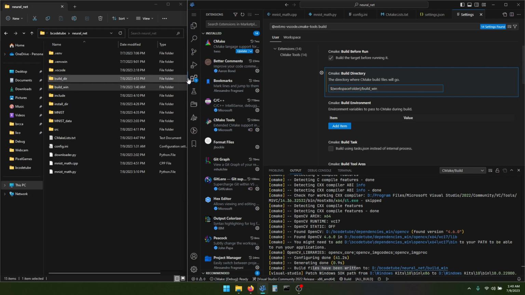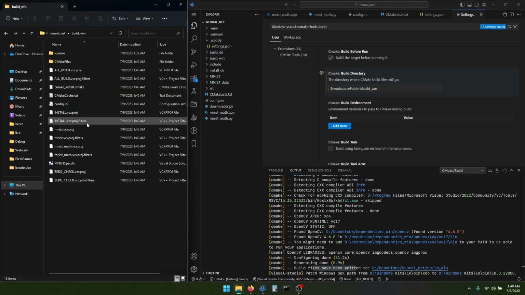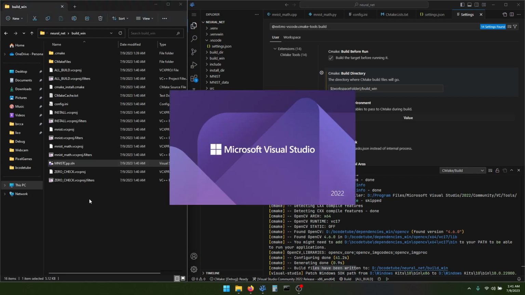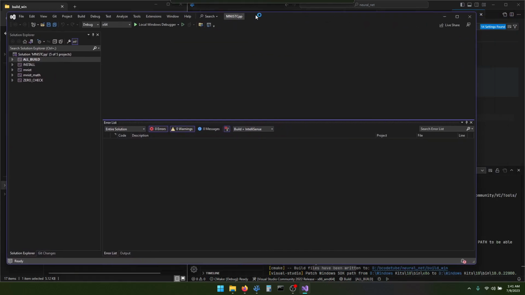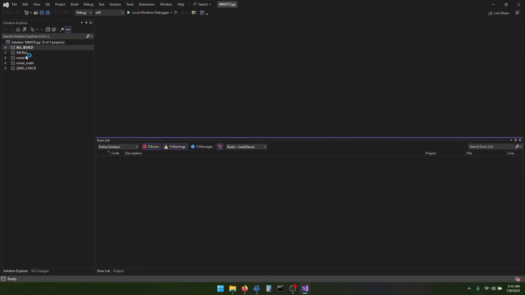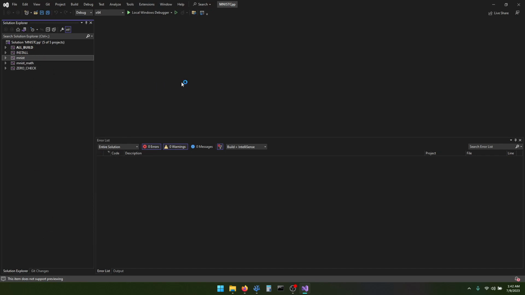I like to put win exactly because sometimes I compile both Linux and Windows. So you go to the win, and the solution file, you open in Visual Studio. You can open any project.